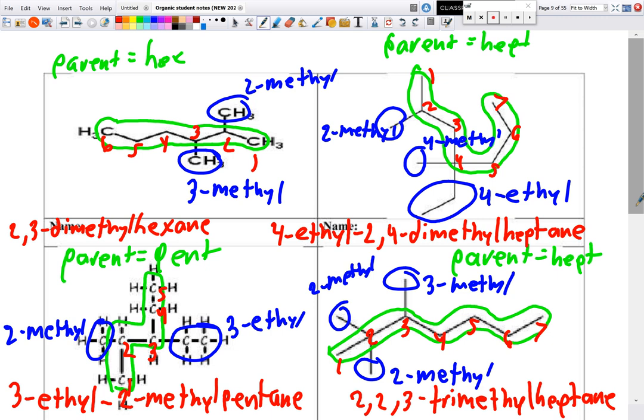All right? So that is it for naming of the alkanes and the introduction to organic. Next lesson, we'll be looking at something called cyclic alkanes. That's something completely different, but that'll be in the next one. So good luck with all of this organic stuff. Please spend time on this because this is the base of organic chemistry, being able to name these alkanes with simple branches.